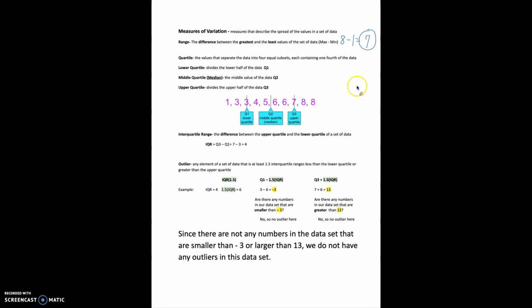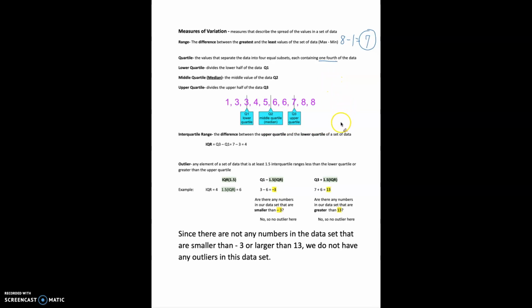Quartiles, think quart. That is quadrilateral, that prefix, 4 sides. Quarter, 25 cents. Quartiles break up our data into 4 equal subsets, each of them with 1/4 of the data. Your lower quartile is basically, ignoring all of this here, you're finding the median of the bottom half. That's your lower quartile. What is the middle of the bottom half or the lower half of my data? We still find our median. And the upper quartile is, hey, what is the middle of the upper half of our data? So you're finding the middle term, the median of the upper half.